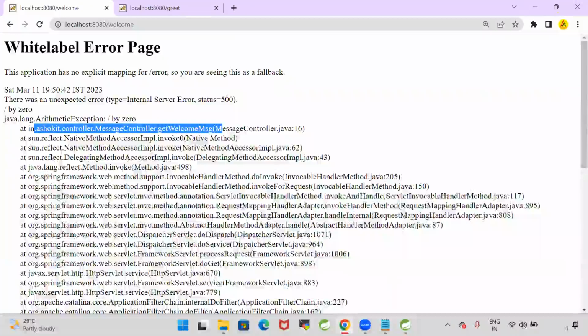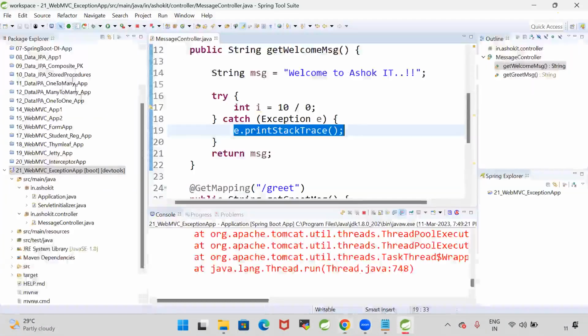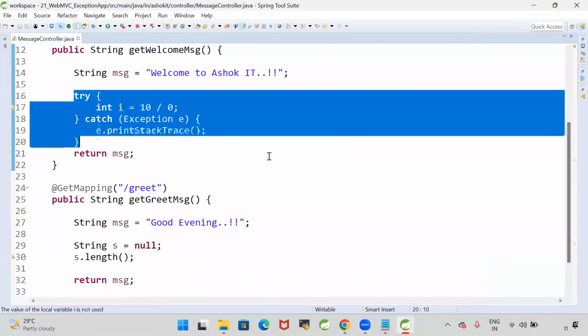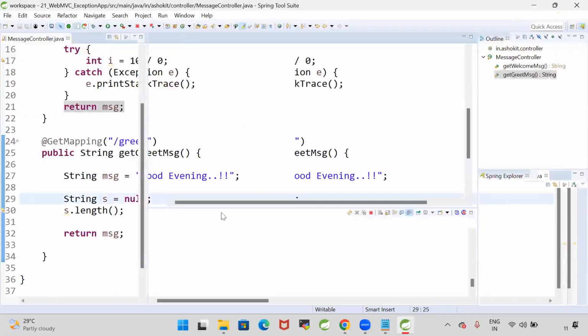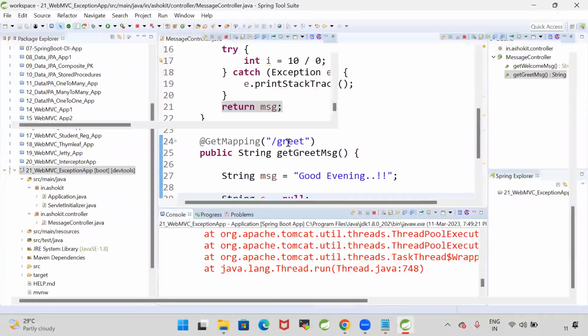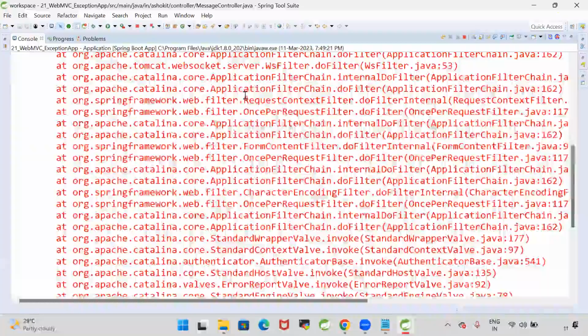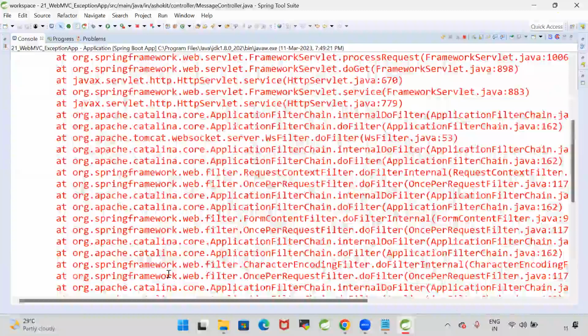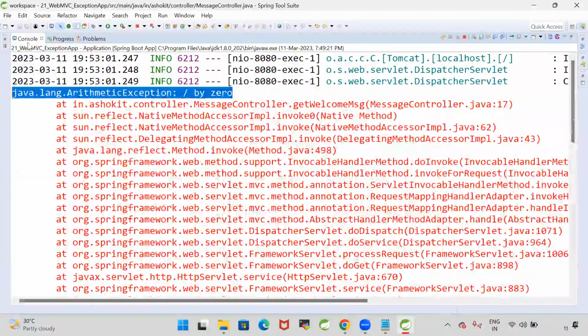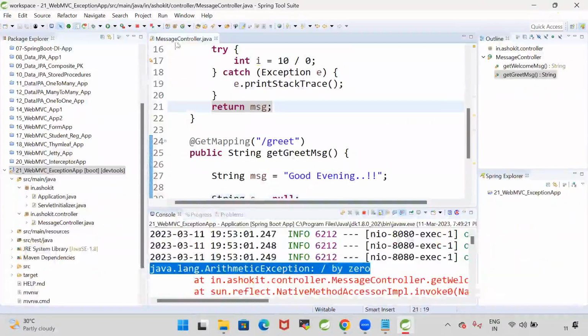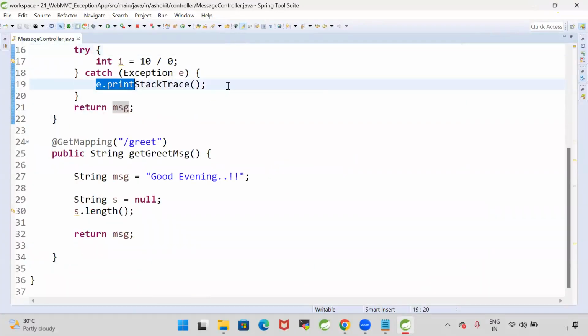/welcome. Now see, I'm able to get the response. That means my code is executing gracefully. This line of code is failing, but I'm getting the message as a response. So now the user is thinking that the response came back. But if you see the console, can you see that there is a problem? So exception is available in the program. When exception occurs, we are catching the exception and eating that exception.